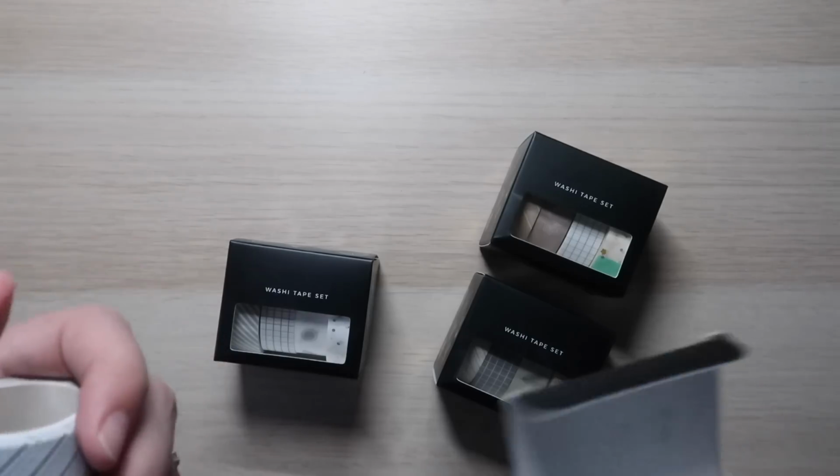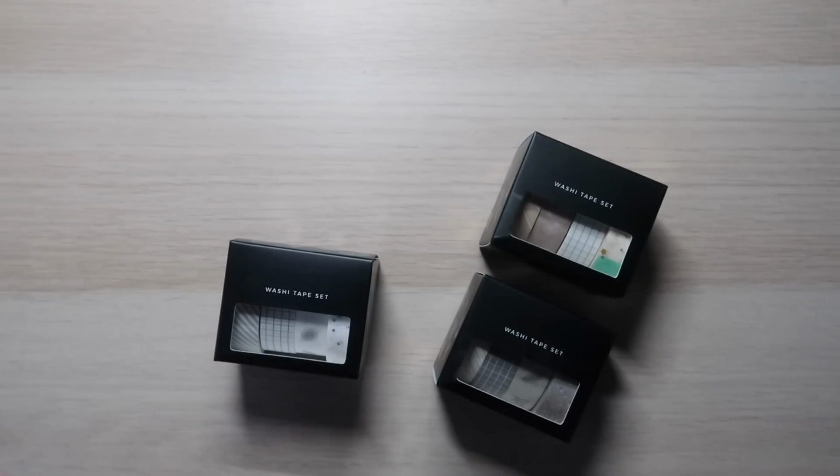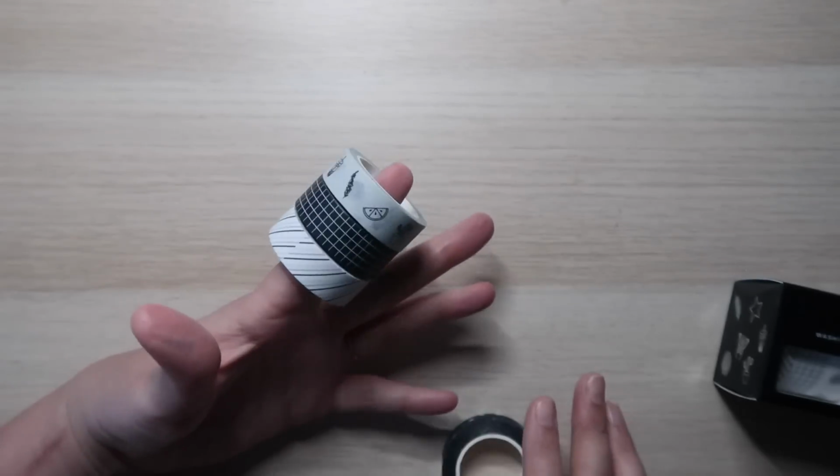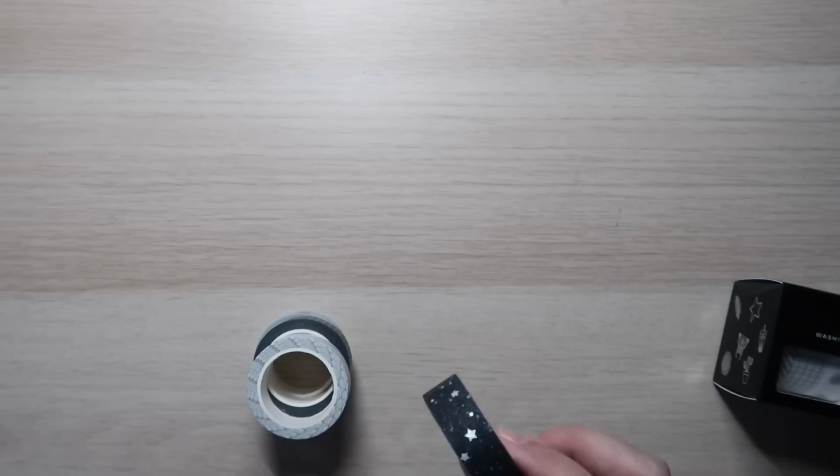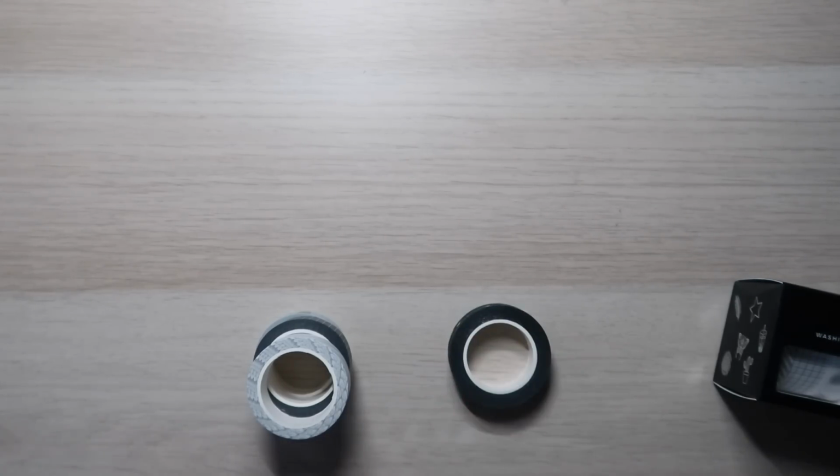So this one is the dark monochromatic set, 3 rolls of standard washi tape and 1 roll of foiled. And the foiled is also glittery. Okay, can I be honest with you right now? The textured washi tape, where it's not only foiled, but the whole thing is glittery, is not my favorite. Normally, it's a pain to cut, and to get a straight line with it you usually need to use scissors. And the pattern's just not sexy enough for me. It also doesn't usually stick that well.